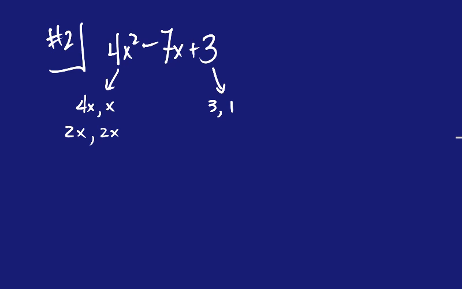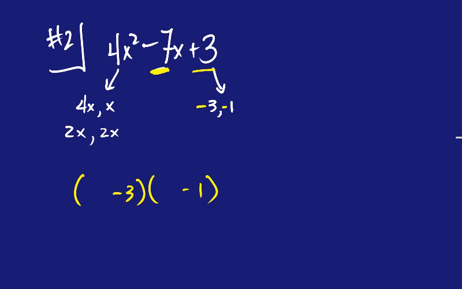But here's something I want you to notice. Take a look at your middle term. Your middle term is negative, right? Notice how that's a negative 7? So that means the last number is created by two negatives, because you want them to be negative 1 and negative 3 so that they multiply to a positive 3, but then add to negative 7. So life gets a little bit nicer when you start guessing and checking, because you know that it has to be negative 3 and negative 1.